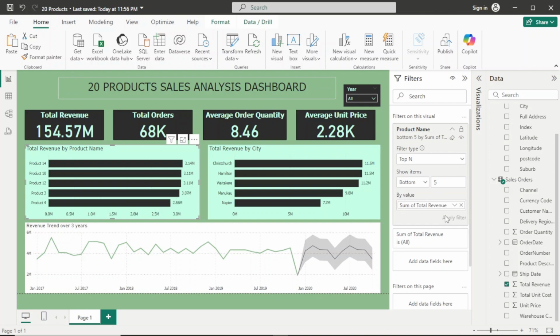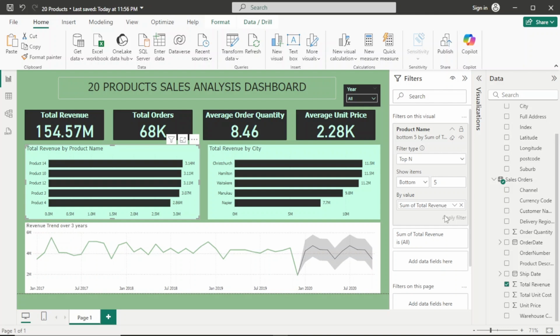Bottom 5 apply. So by also looking at the bottom 5 products, we can try to find out why they are not performing as we would like, to see whether we can boost the sales.